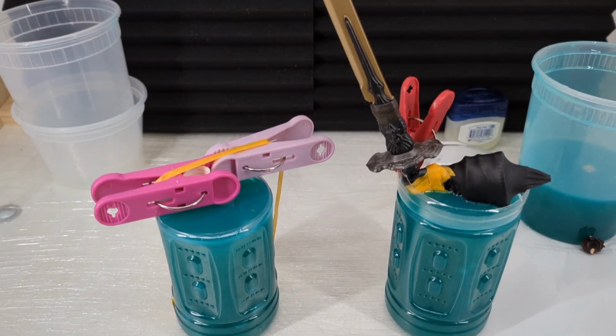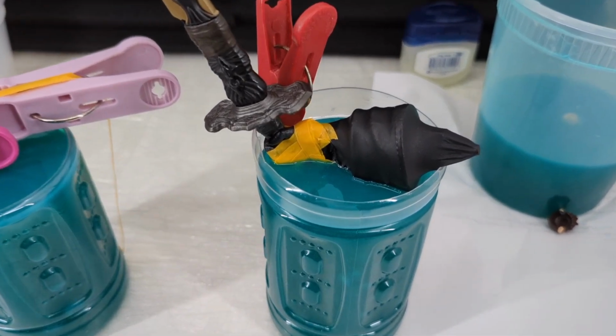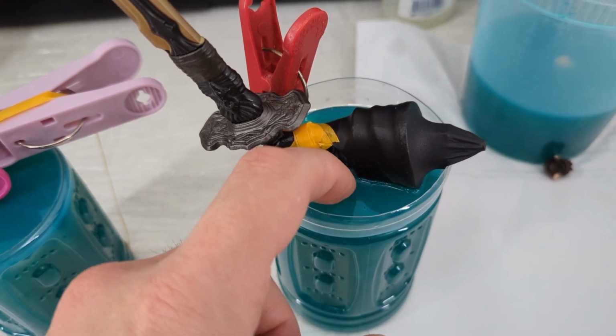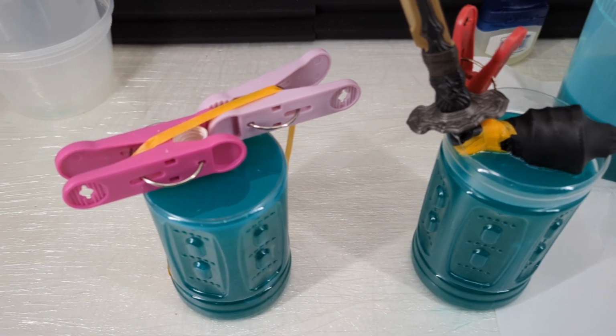So there's two ways to release the object from the mold. One would be to cut it out with an X-Acto knife, or the other method would be just to pull it out with force, which in this case for the katana handle, because it's a straight object, I'll be able to just lift it out of the silicone mold.